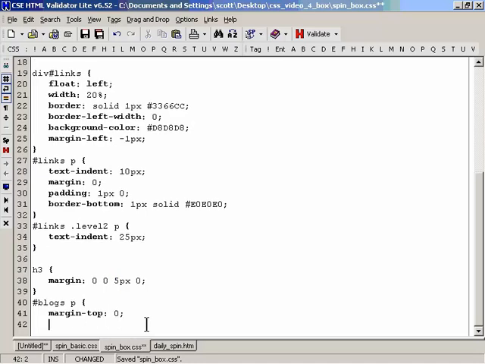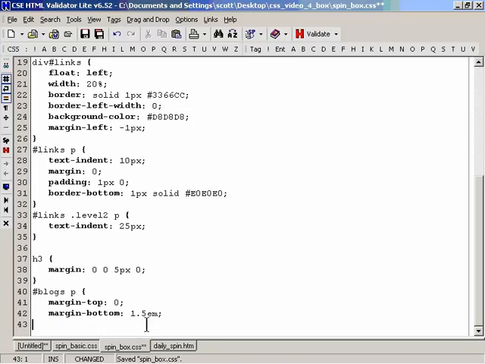And we're also going to change the margin bottom on these paragraphs to be 1.5 em. I do want plenty of space separating the paragraphs themselves. I just don't want space between the H3 and the first paragraph. And I don't even have to select out the first paragraph in any special way, because the paragraphs themselves are one right after the other, and their tops and bottoms will also be working against one another, and it's the 1.5 that will dominate.